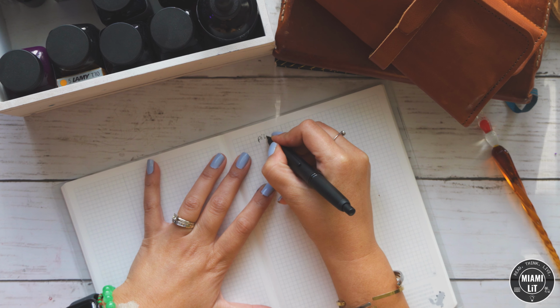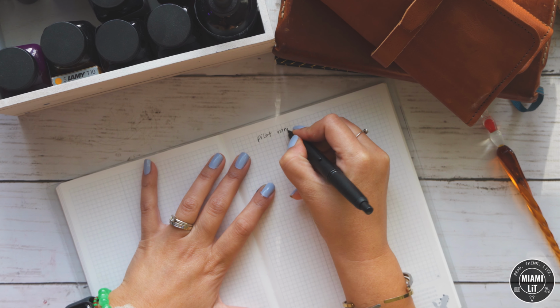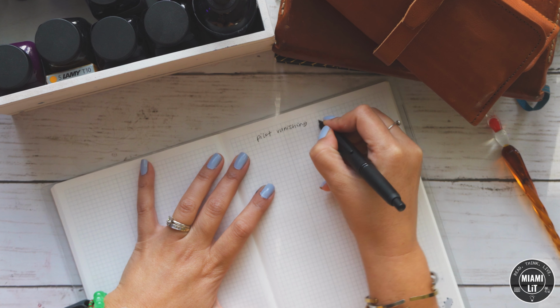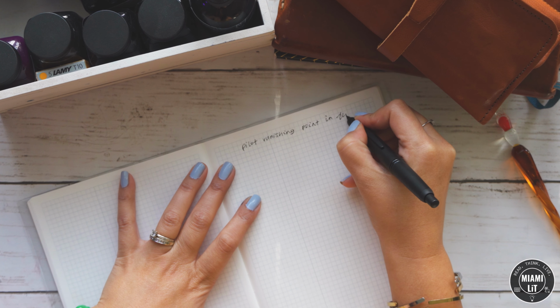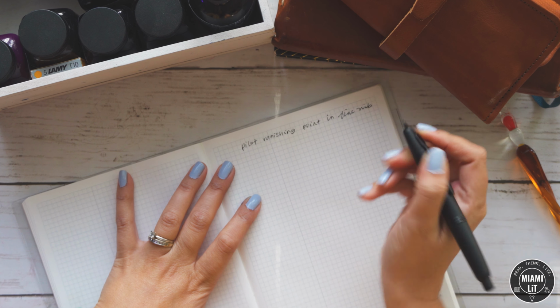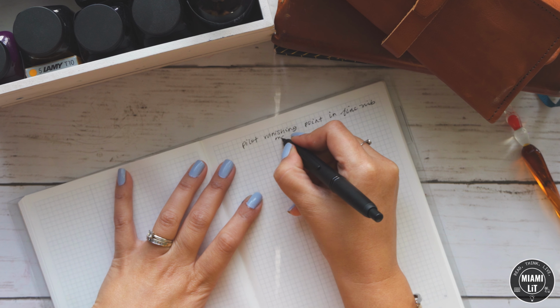This is the Pilot Vanishing Point in a fine nib. This is the matte black.